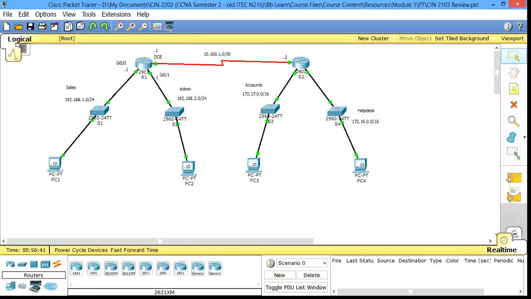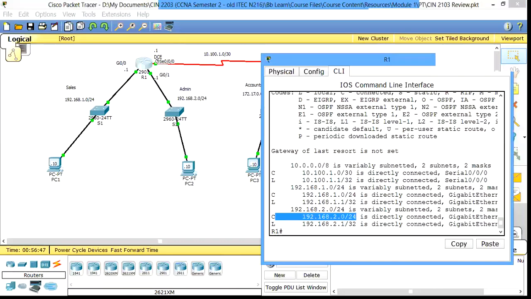So it has 3 directly connected networks, and this is reflected in my routing table, which has 3 entries of directly connected networks. Since PC1 is coming from Gi0/0, going to Gi0/1, both of them are directly connected.